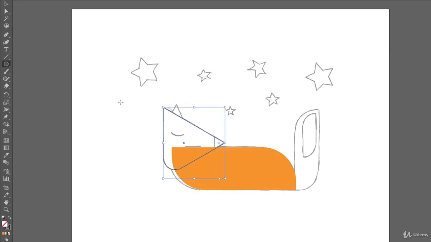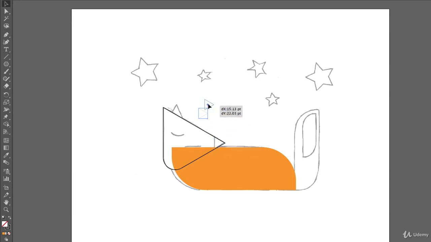So I'm going to grab my polygon tool, click once, 3 sides, click OK. It's way too big. Grab my black arrow, holding shift, I'm going to scale it down. And then just in this no man's land, I'm going to try and rotate it around. Now I'm going to drag it down. I'm going to get it roughly the right size there. Now what I can do when I'm dragging this thing around, often you just drag this little dot in the center, that moves it around. And I kind of want to get it perfect in there.